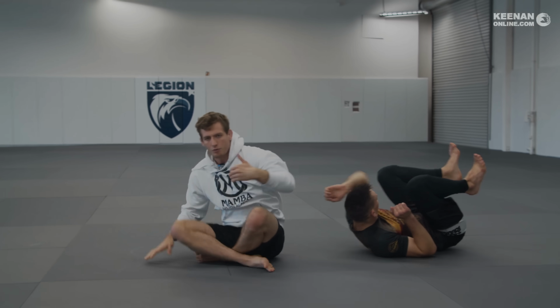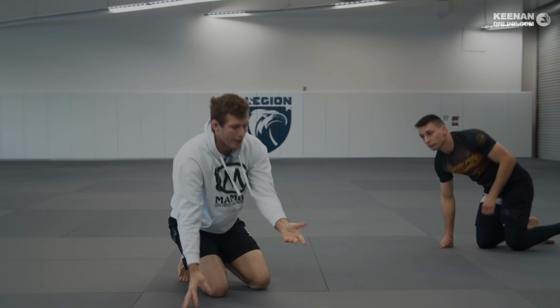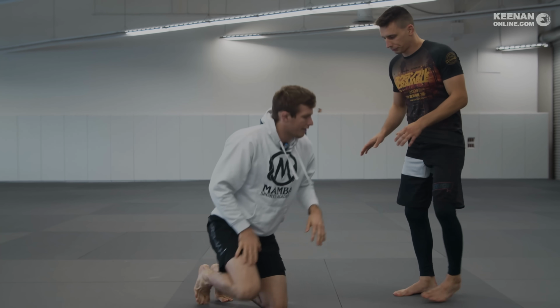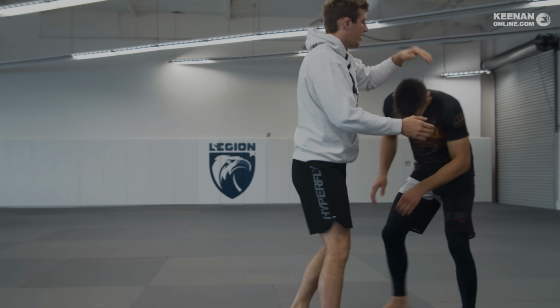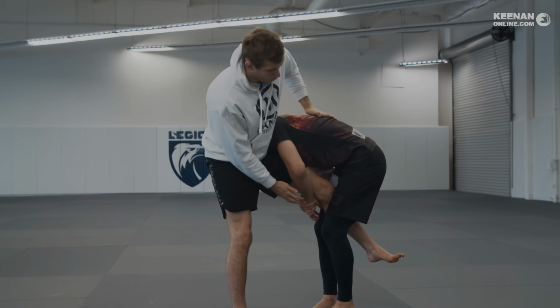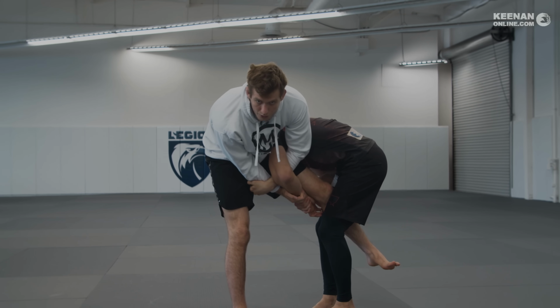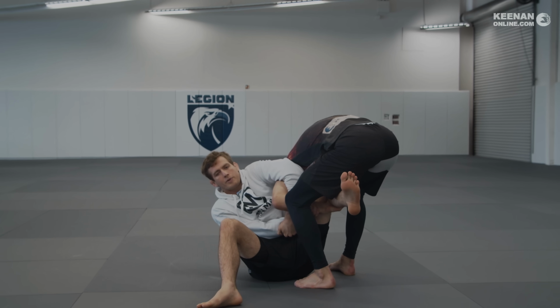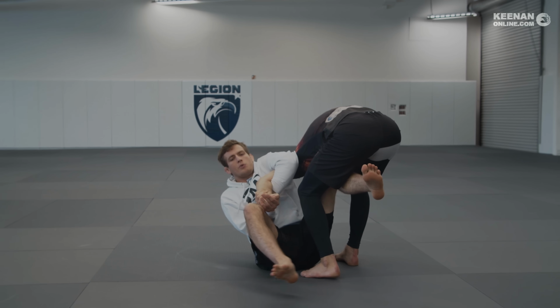And it's just a matter of you falling. They can take you down or you can fall intentionally. Either way, the hook behind his armpit is what's giving me the power to roll him over, in addition to the Kimura Trap on the wrist here. So if he does not roll with me, so don't roll with me, Miha, we'll do this very slow. If he doesn't roll with me and tries to hold, eventually the arm becomes disconnected from the other arm because of the weight of my body.